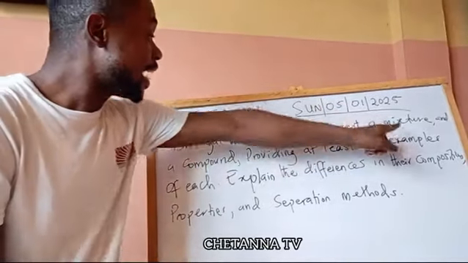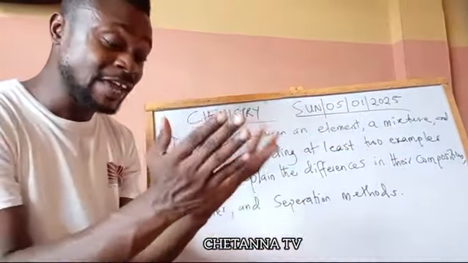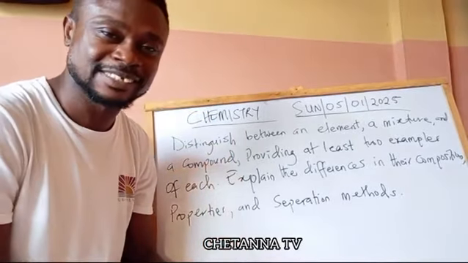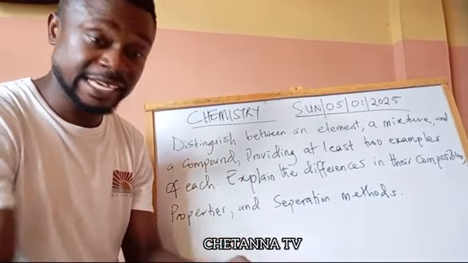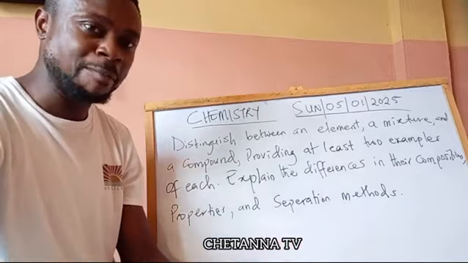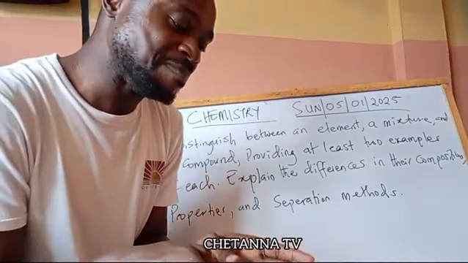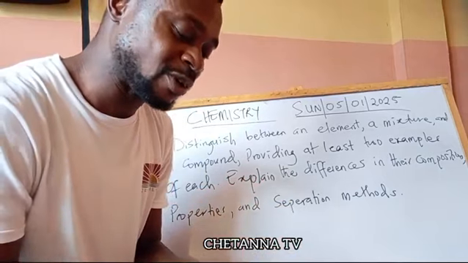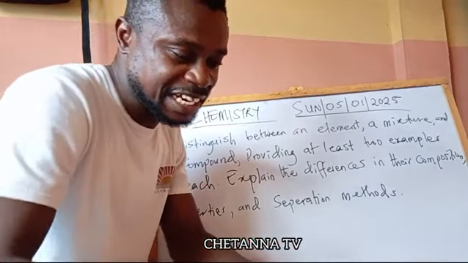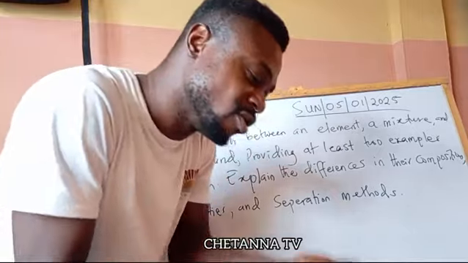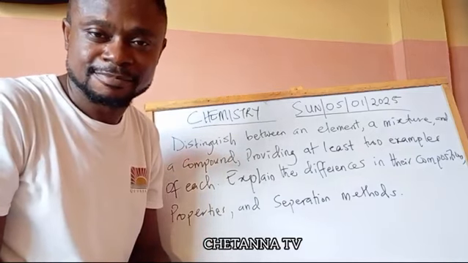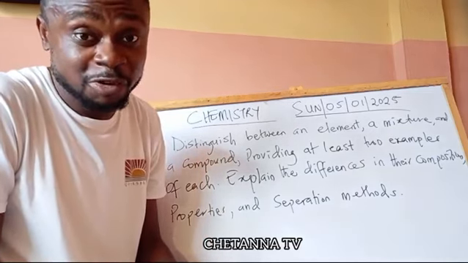In fact, in a mixture, all the constituents retain their physical properties. Get iron filings, mix it with sand. Get a bar magnet, place it across it. The iron filings will not say, because I am with sand, let me stay. No, it has no business with the sand because they are not chemically bound. So the iron filings will just go and follow the bar magnet. So they retain their individual properties.